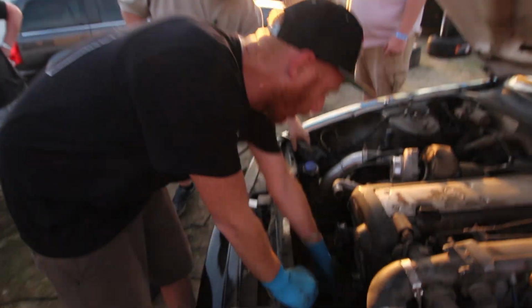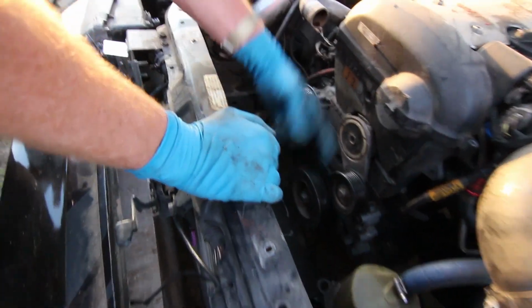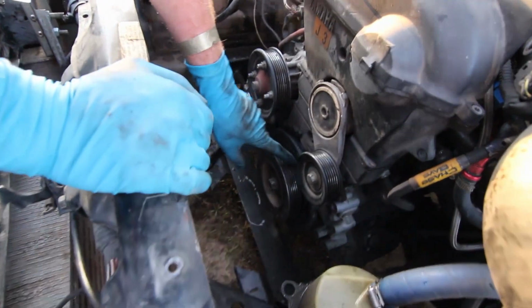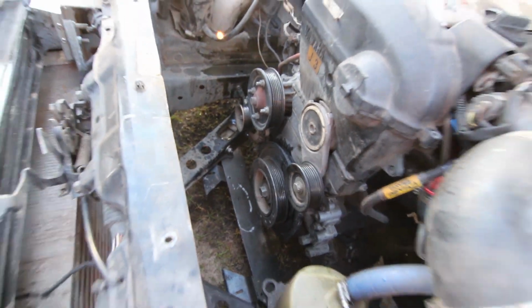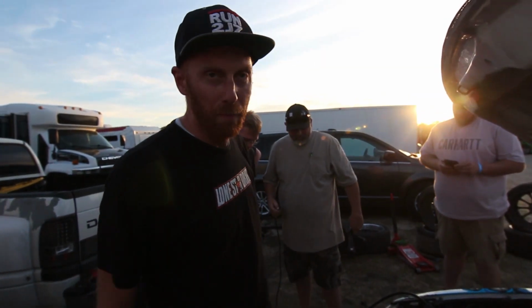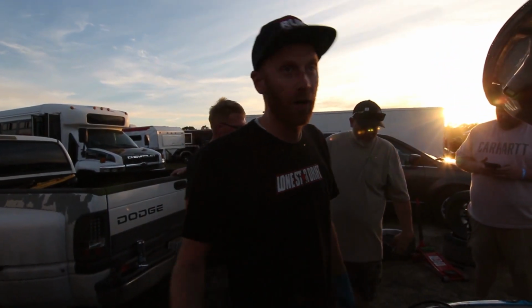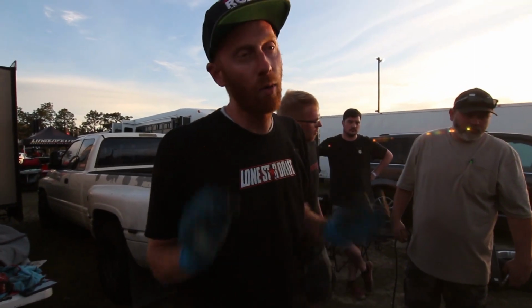Anyways, Colton had the idea we're just gonna weld the crank pulley back on so we can get this lap done. We literally just need one qualifying lap. So we're just gonna run a couple beads around here and then right around there so the belt can at least spin. What happened is the car was breaking up. It was at 10.9 volts with the alternator belt off, and it wasn't enough to spark at high RPM, so it would just break up. So we're gonna do that, get it going, and hopefully get the second coil run.